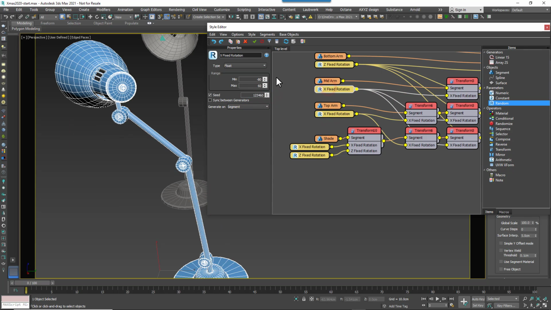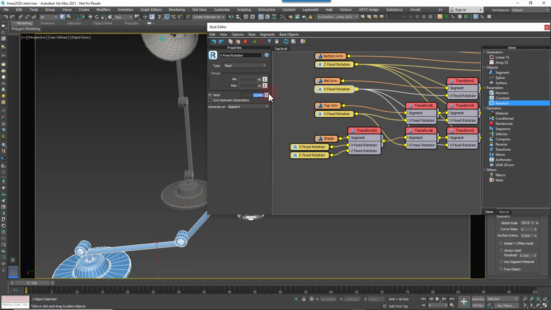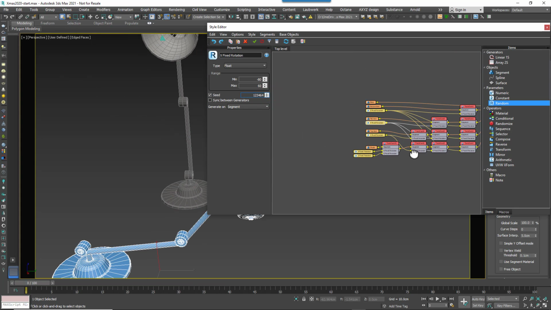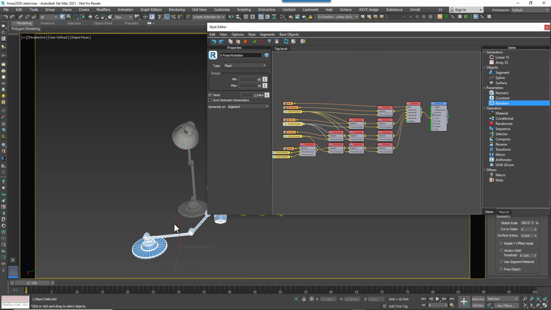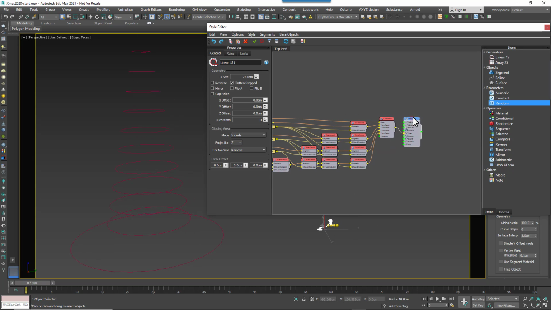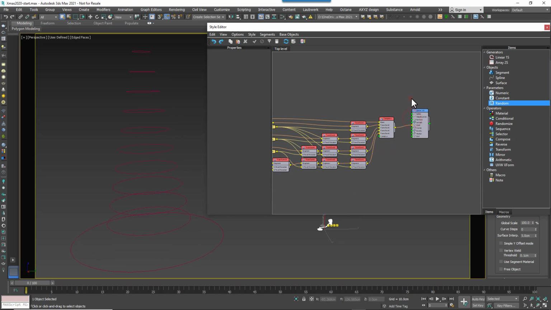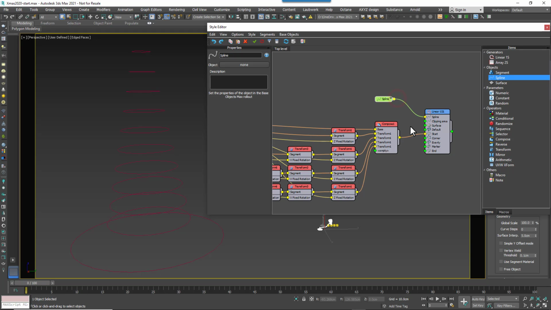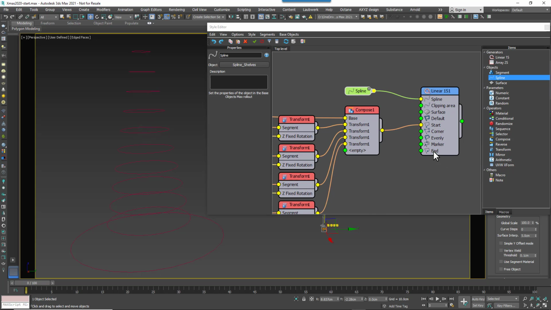So you might think that was a lot of effort for a single lamp, but now we have it set up, it's really easy to create tens, hundreds, or even thousands of lamps, each one with different random values. To do it, let's take our single light and add it to some shelves to make an unusual Christmas tree. All we need to do is to make a couple of changes. So first of all, we'll add a new spline node and wire it to the generator's spline input. Then select a spline from the scene.